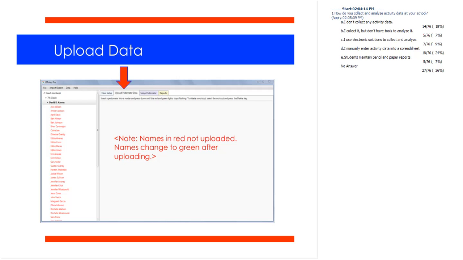And just as soon as any of these kids upload their data, as you saw in the video, their names will turn to green. So after uploading, you can just walk over here, eyeball this list quickly, and if there are any red names there, you're going to quickly check to see why it didn't upload or what's going on.